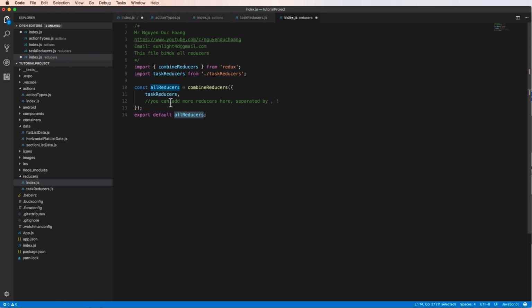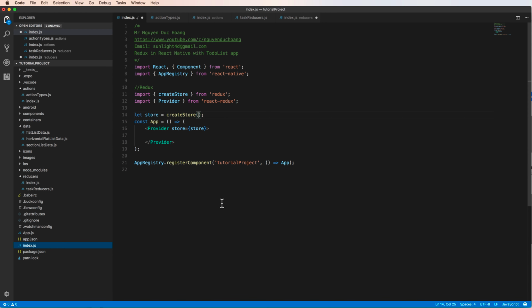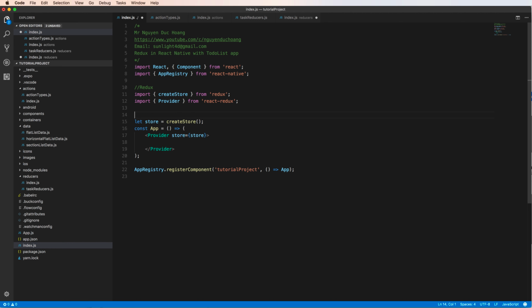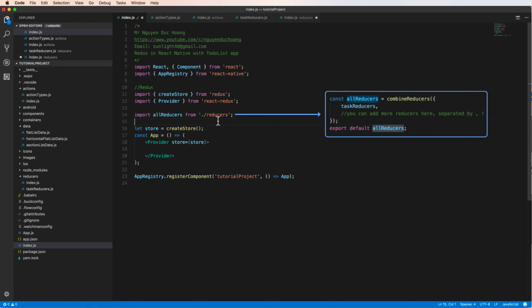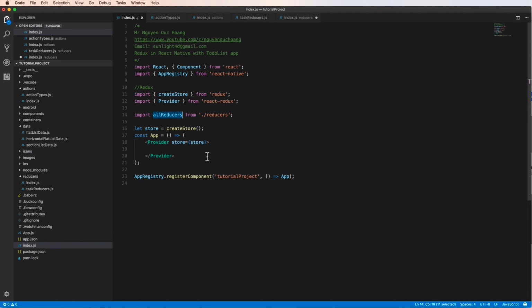And you now export the root reducer, so other JavaScript files can use it. So export default rootReducer. So inside index.js, you import rootReducer from this reducer folder, not necessary to add index.js.